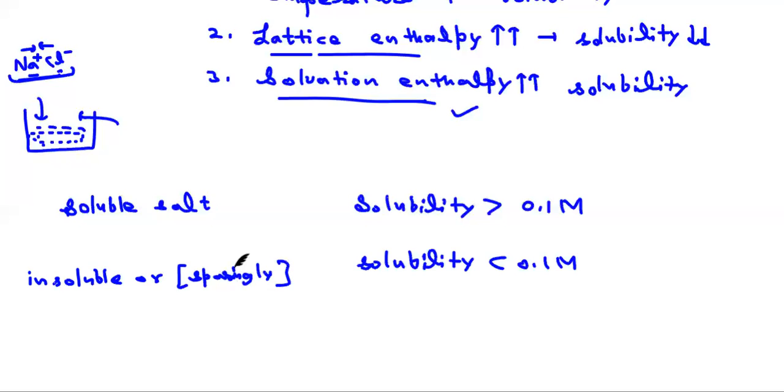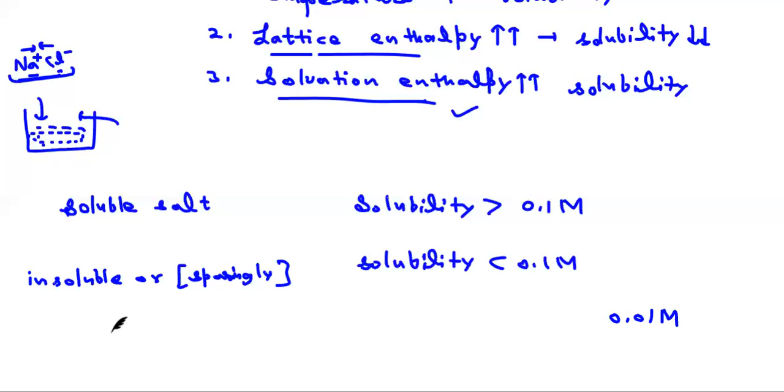Okay, got it. Whenever I talk about sparingly soluble salts, we already know soluble salts, right? All those ionic salts whose solubility is less than 0.01 molarity are sparingly soluble. Suppose you have a salt whose solubility is 0.01 molar, would it be soluble or insoluble? Insoluble. Yes, and you can also say sparingly soluble salt, right?